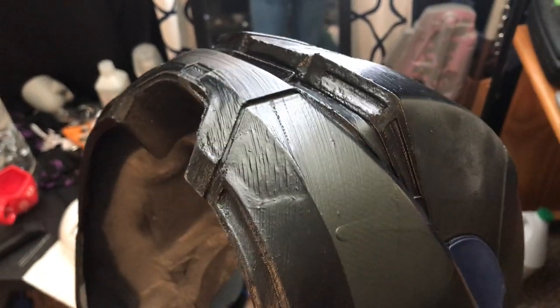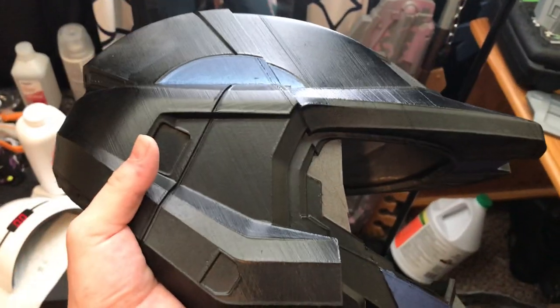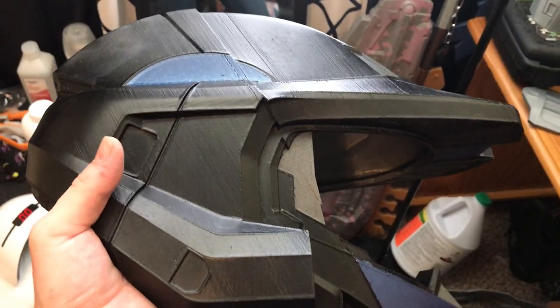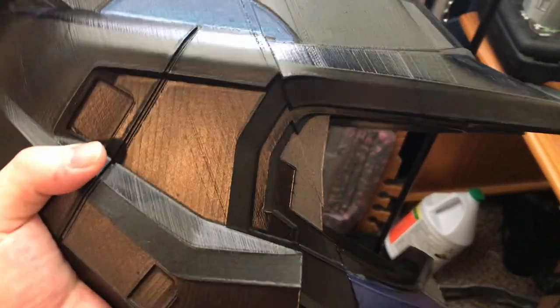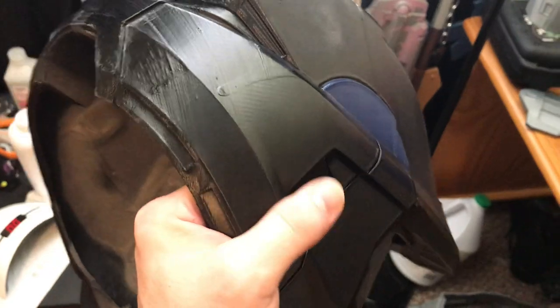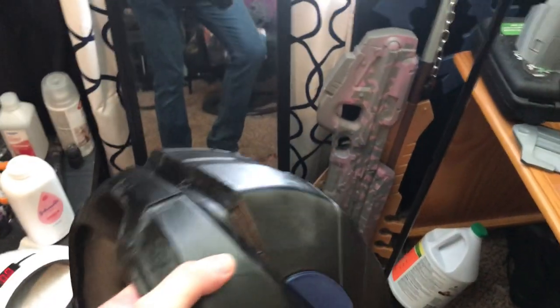I might have to do a little bit of sanding, because I put a little too much paint there. Like I said, I could totally do that. It's not that I'm lazy, I just don't want to do it. It is a lot of work to be done. Each piece has had its own problems. This is the first time undergoing a project this big before, especially on my printers.